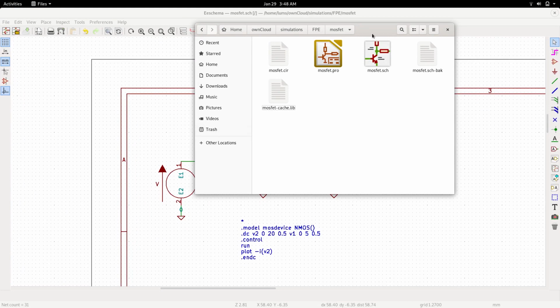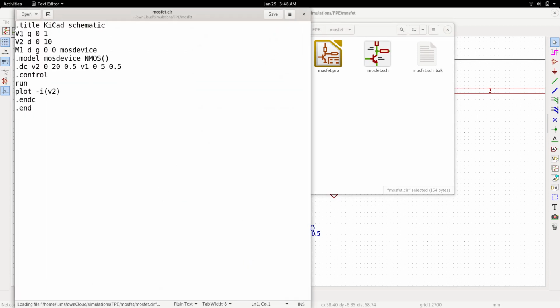If I go to the MOSFET folder, you have mosfet.cir here. So we have V1 which is the gate voltage, V2 which is the drain voltage. Don't bother too much about the values here because we are anyway going to give the DC sweep values, and this is the one which it will take. Then M1 is the MOSFET, and you see here drain, gate, source, substrate. Both are shorted together, 0 0, because it was a 4-terminal MOS device. The model for that MOS device is NMOS, and we run the program.